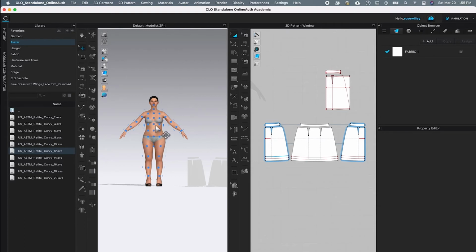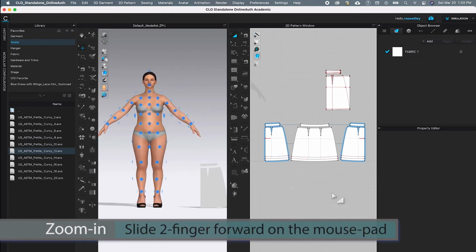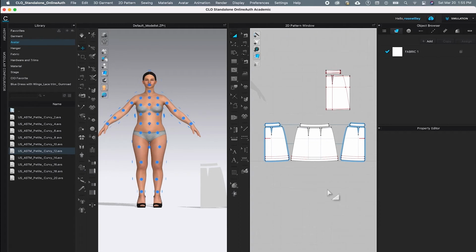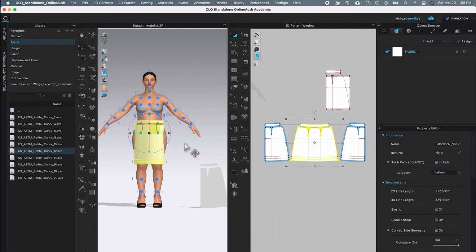Next, I'm going to zoom in by, once again guys, just sliding your finger onto this mouse pad, slide forward to zoom in. After that, I'm going to come over here and marquee select both of the front piece patterns. And then I'm going to come back over here to this 3D avatar and just hover the mouse over that skirt area and left click once to place the pattern.